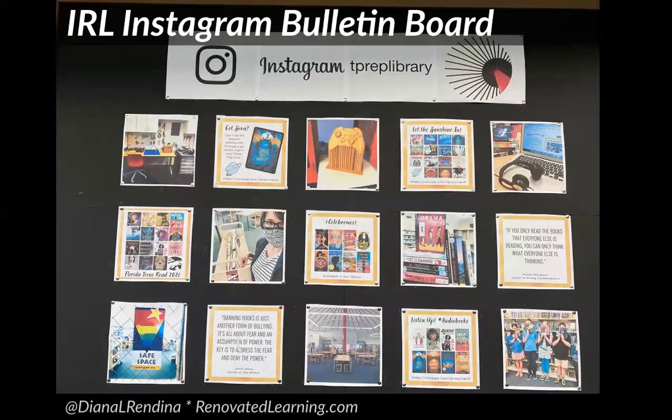This is one of my in real life Instagram bulletin boards. Again, this was pretty simple, just a bulletin board in the hallway. I printed out some of my pictures from my posts on a color printer. I made that fancy little banner up at the top. And then I would just change out the pictures as I took new ones. So this was an easy way to just make it accessible to everyone in my school, regardless of whether or not they have an Instagram account.